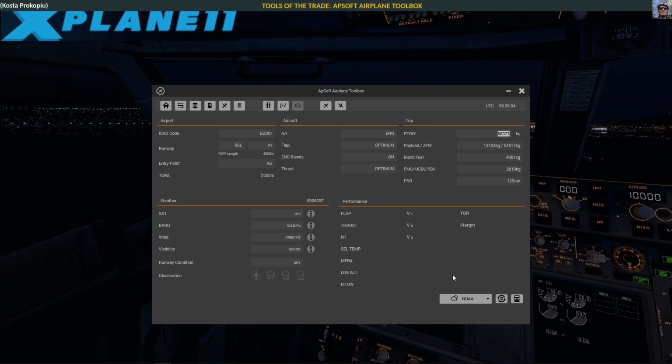So I think we've set up everything we need, and then I press this little calculator symbol, and it will tell us we should take off with flaps 5. We use the standard 26K takeoff with a selected temperature of 34 degrees, which gives us an N1 of 93.7. The takeoff range that we require with these settings is 2,194 meters, and the margin is 6 meters. So I think it is pretty obvious this is not a go, right?